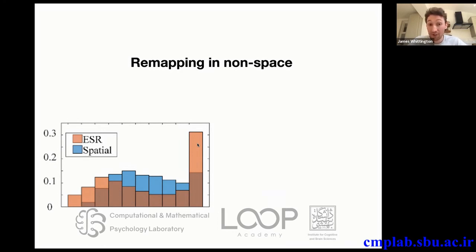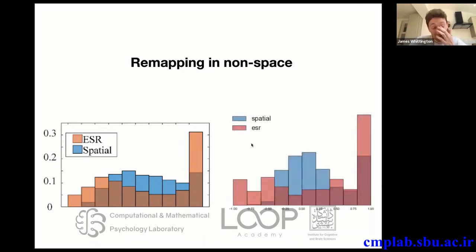And if you do it exactly the same in TEM, that's what TEM says. It's not quite as neat and lovely, but it says that spatial stuff remaps, that's in blue, but these hippocampal cells still care about where they are in task space. So this is exactly the same thing as before. Hippocampus remaps, but it remaps still knowing something about the task structure.